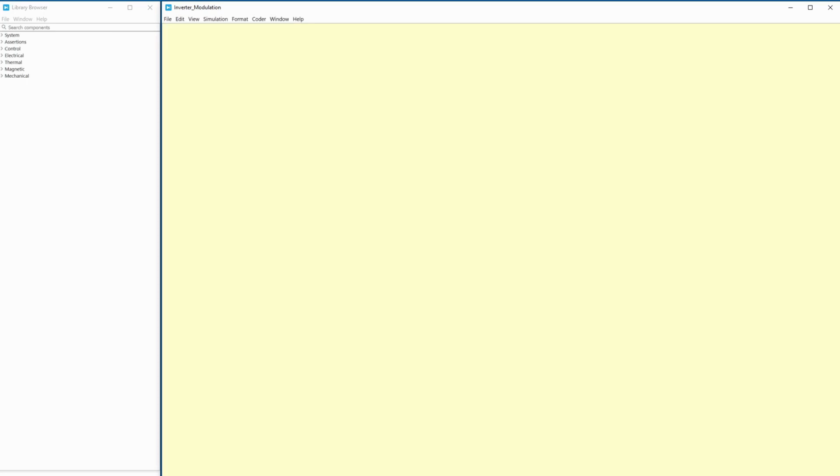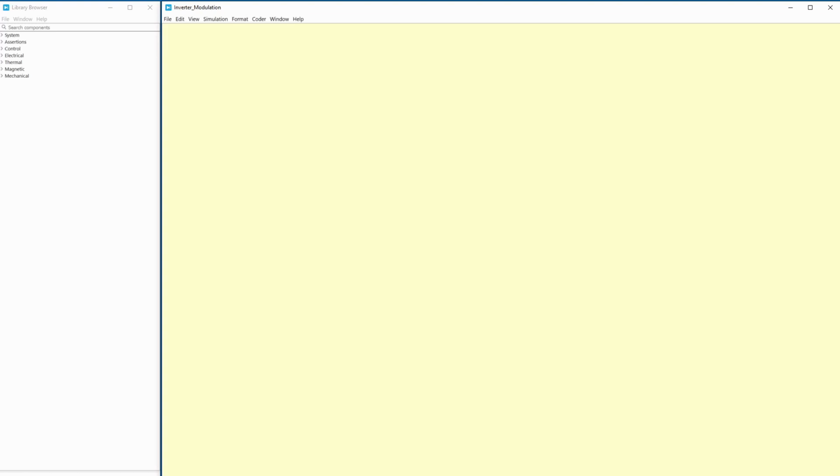Let's get started with our simulation here. What I'll do is we'll design the inverter, a single phase inverter from scratch. There are many ways to design single phase inverters, but today I'll show you how we can design this inverter using an H-bridge inverter with only 4 switches with RL load.